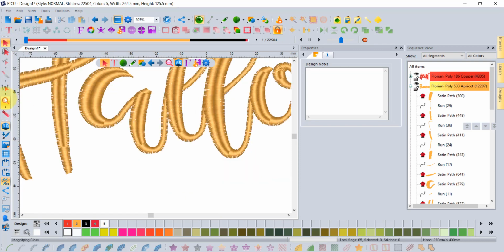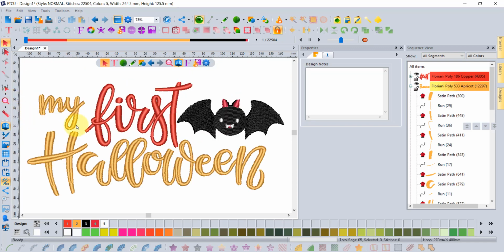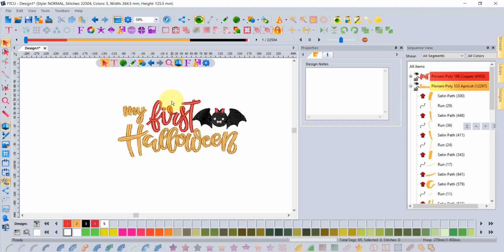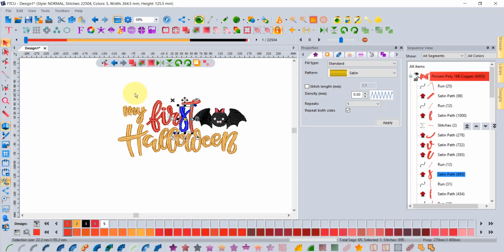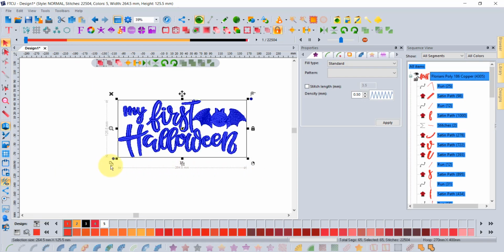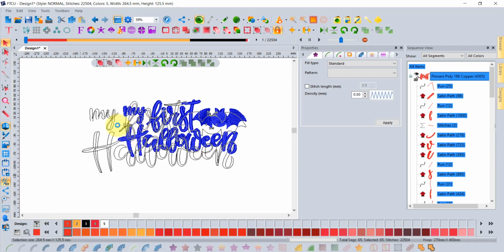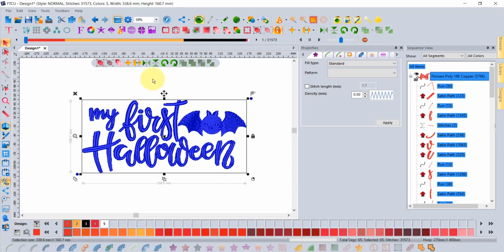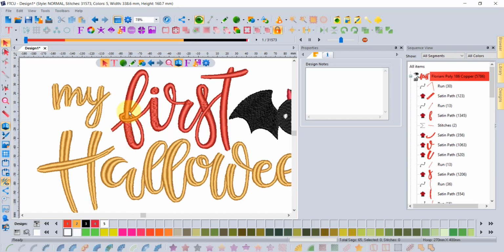And that is one of the reasons why the software is called Floriani Total Control. Because if you really want to take the control of the stitches, you can. So I hope that was interesting, because I know sometimes we're just simply opening up our favorite free monthly stock design, and then we go ahead and make it larger, and we start to get these funny little splits in some of, for example, the letter. Maybe the first will start to split now because I didn't address the red at all. And so this is what I'm saying.